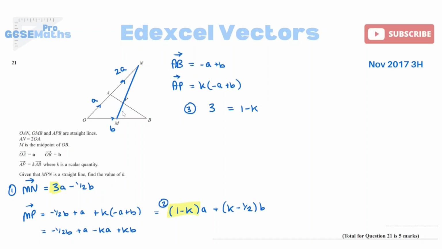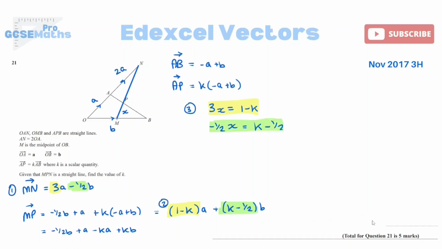So what I need is, let's say my scale, MP is x. Now I multiply it to the side that's easiest. This is the easiest side, isn't it? The 3. Doesn't really matter as long as you multiply it to the same side. x is the scale of how big MP is compared to MN. But I don't really care what that is. I just have to mathematically put it there. So that's that one. I also then need to do the same, but for the b coefficients. So b, we've got minus a half, and I'm going to apply this same scale, because obviously we're still talking about the same two vectors.